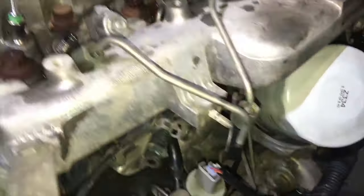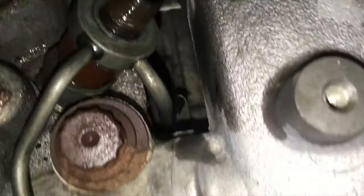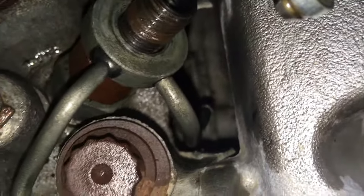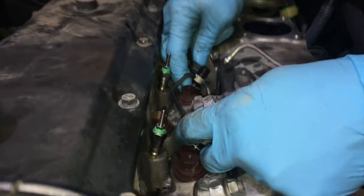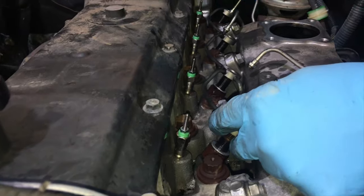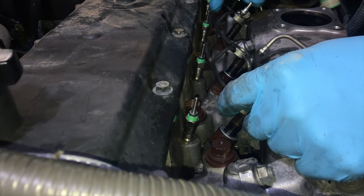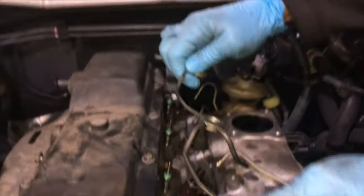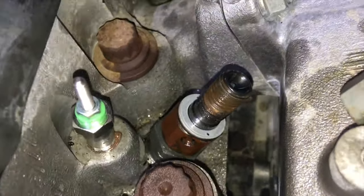Plan A was to take the hose off at the other end since it's easier to get to, but as you saw it was a fiddle depending on how that clamp is sitting. So now we've got the hose off at this side and it's all clear. Now when you're taking the injectors out, make sure you're undoing the correct nut — it's not that top rusty nut, it's the lower one underneath that isn't rusty. The return line is now on the bench, ready to clean up.